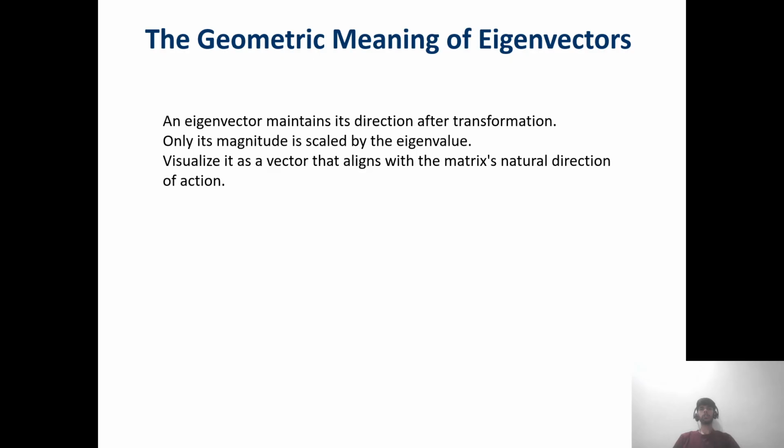So what's happening geometrically? Let's say we apply a matrix to a vector. Usually the output is skewed or rotated, but in the case of an eigenvector, it stays on its line. It just gets longer or shorter. The factor by which it scales is the eigenvalue. For example, if a matrix stretches a vector by a factor of 3, then 3 is the eigenvalue, and the vector is the eigenvector for that transformation. This idea helps simplify complex transformations by revealing their natural directions.